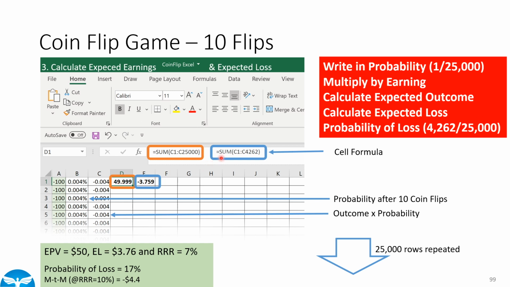But then I take in this cell the sum of all the rows where I had losses. So the first 4,262 rows, it turns out that I had a loss. And I actually scrolled down to see where that point was before I wrote this formula. But if you're sophisticated with Excel, you can write an if statement here and say that if the number is negative, then you include it. Otherwise, you make it into a blank, and then you can do the sum of everything, because everything that is a positive outcome is going to be a blank in your summation. So you can get that number directly.